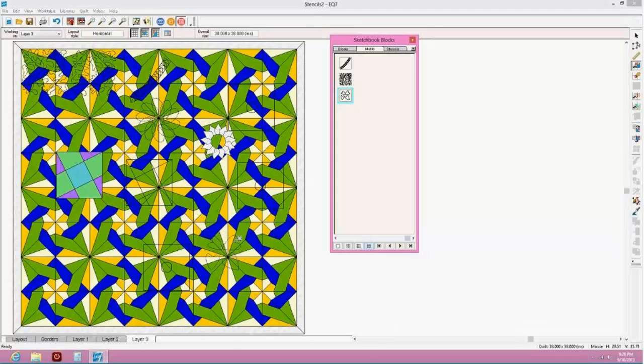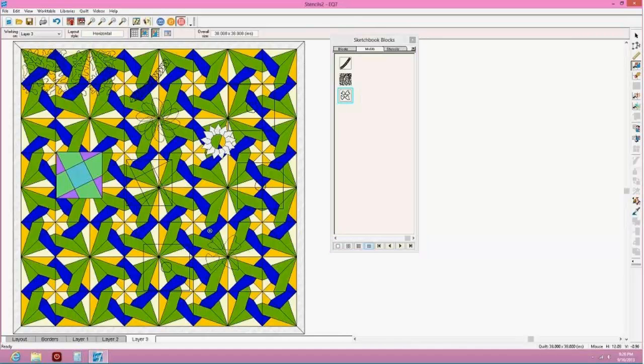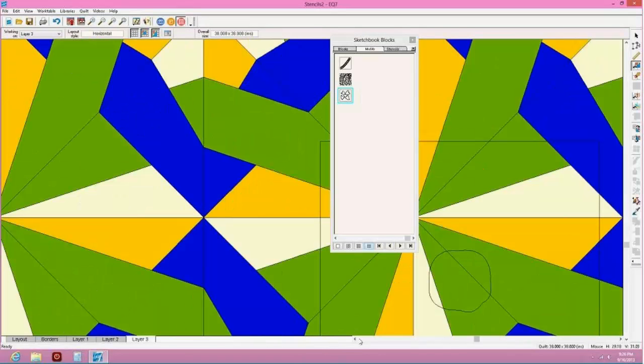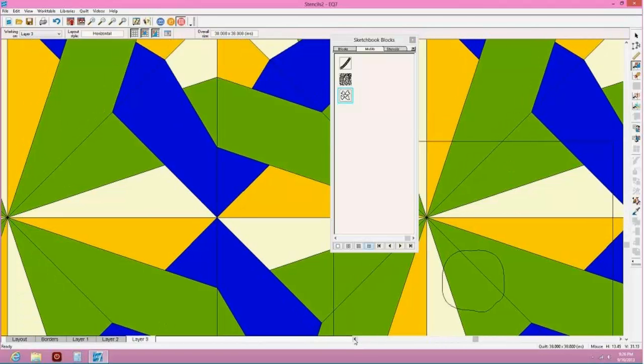You can see I get what looks like a little stencil here. Okay, see the little stencil here? It looks more like it's trying to pretend it's stitching, see? Versus this, which is more solid. And this other one over here, which is more solid because it's a quilt block.